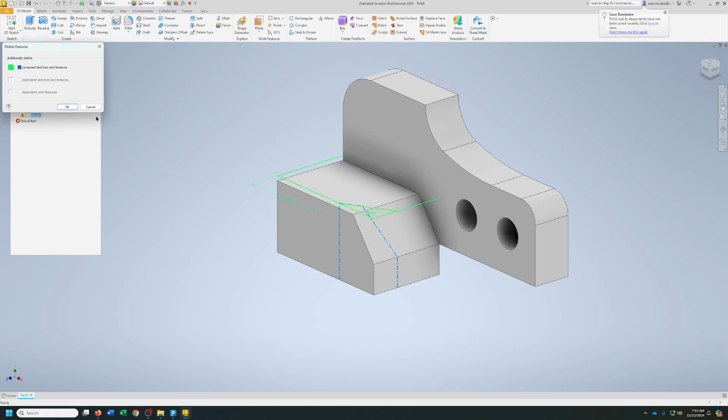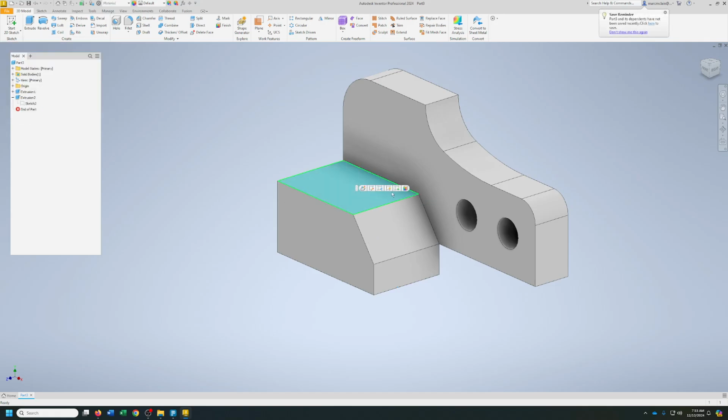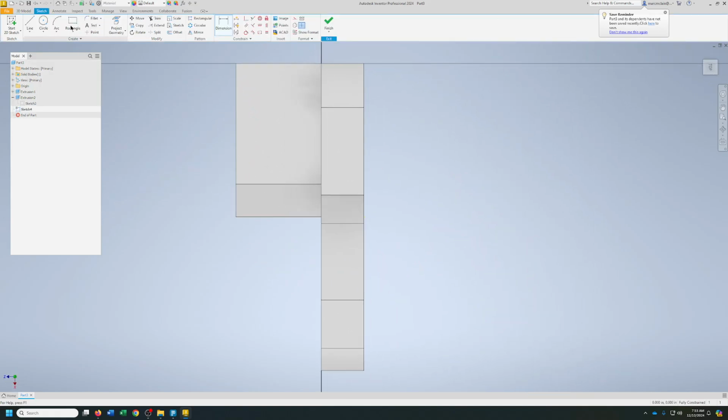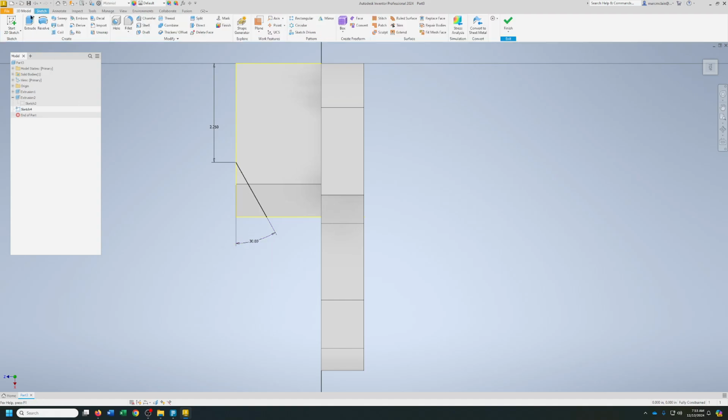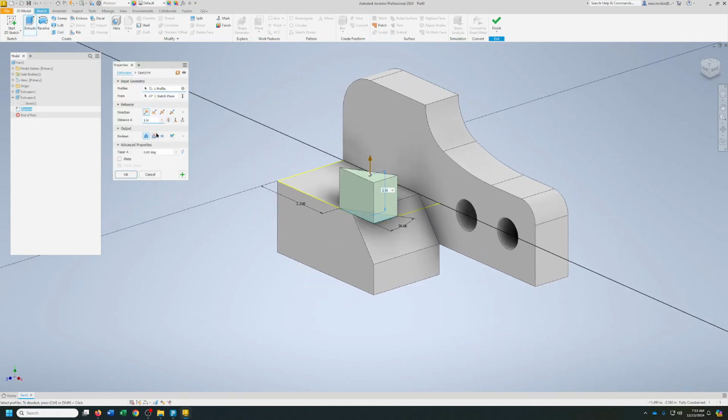I guess we'll just redo that one. All right. Apparently moving it down screwed it all up. Let's go back to this. Draw our line. Trim it off, get our dimension. Do our extrusion.